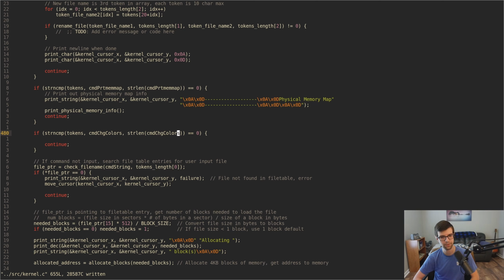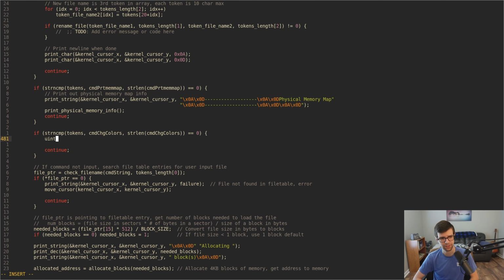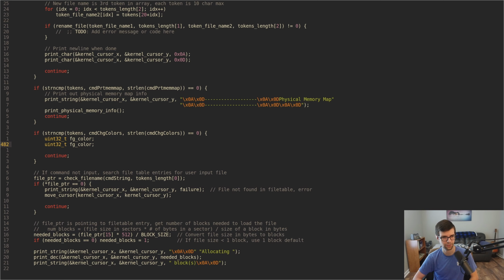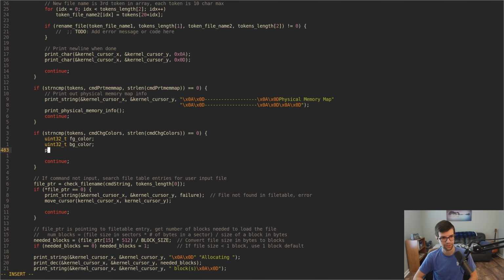Okay, so we want to input and change the foreground and background colors. So what I'm going to do for that is I'm going to hold temporary values for those and then change them at the end. I'm going to have a temporary foreground and background color. And this will work because the user graphics info, FG and BG, are defined within that sort of namespace, not within this one, so we can name these the same thing. That's always good.